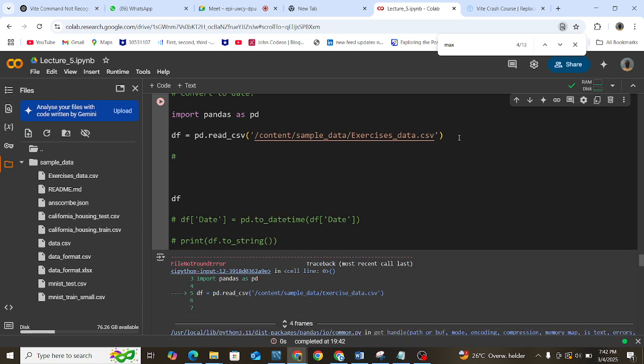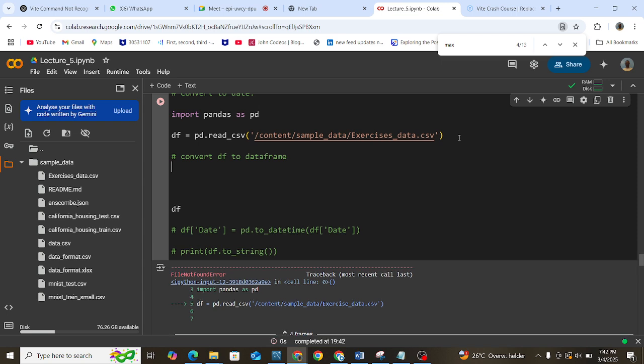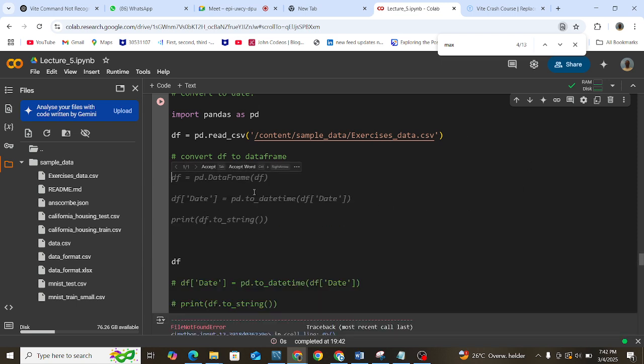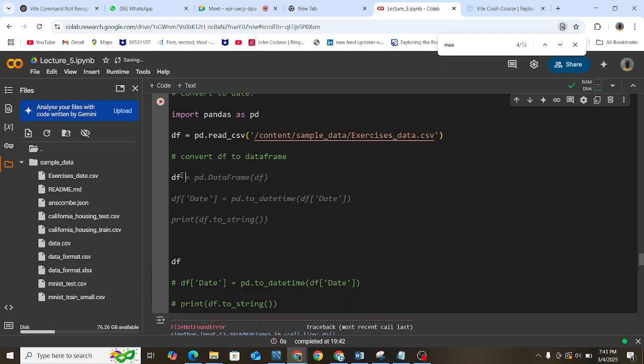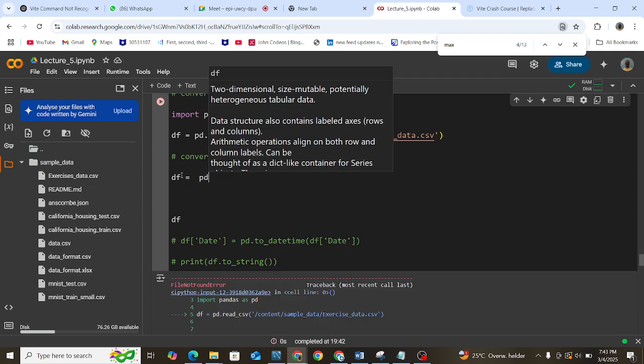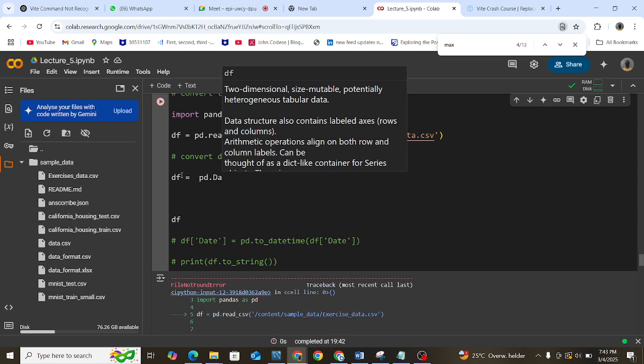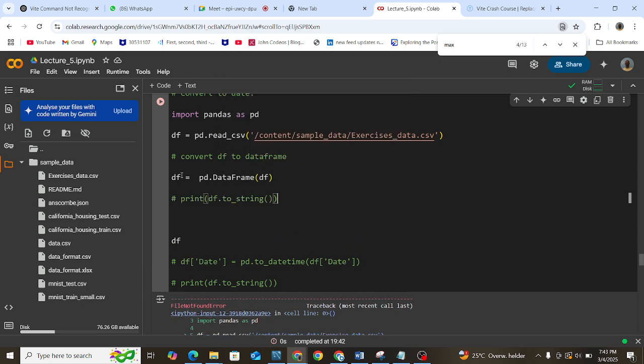Let's go to the second step, convert this to a data frame. You can have df equals pd dot DataFrame. You already have it.